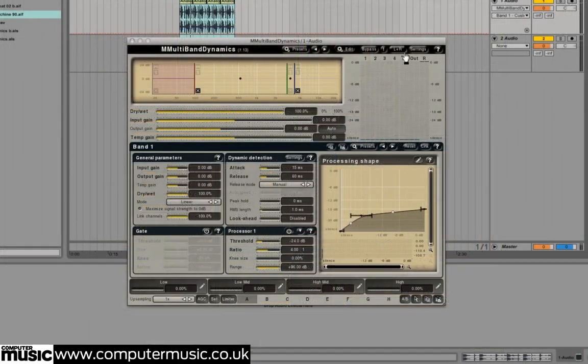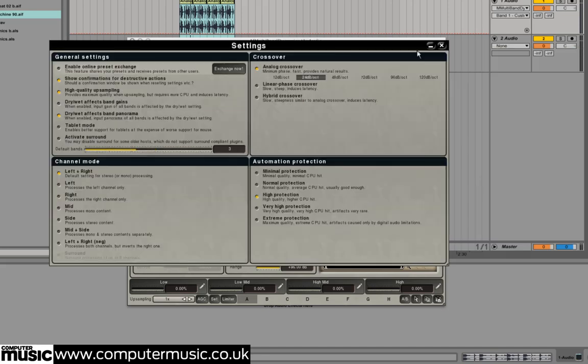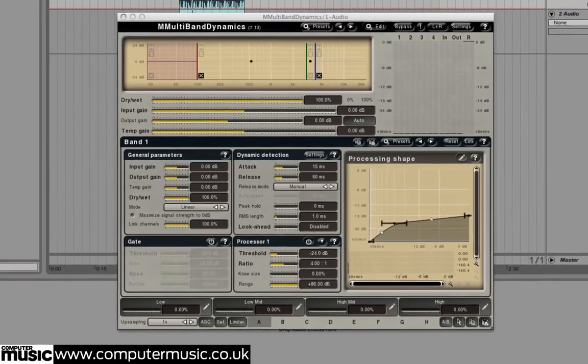Finally, there are a couple of things we can do to the overall setup, such as adjusting the crossover type and slope. A steeper slope gives greater separation between the bands, is more accurate, but it can also be more obvious and sound unnatural, so tread carefully.